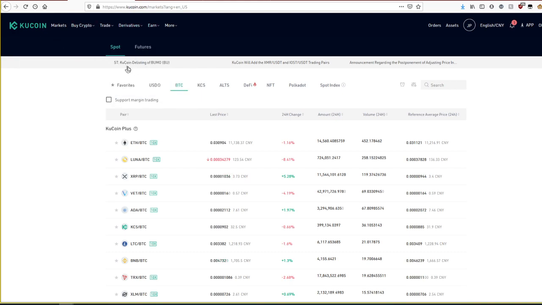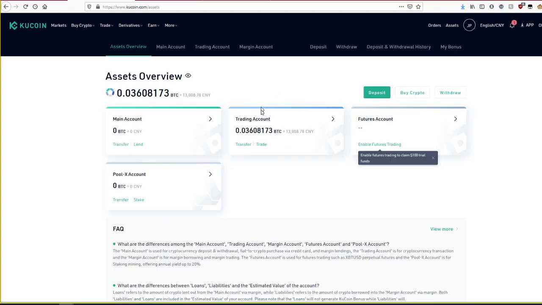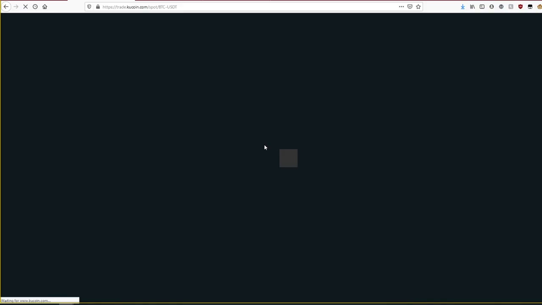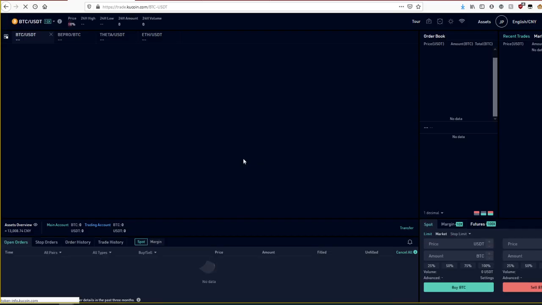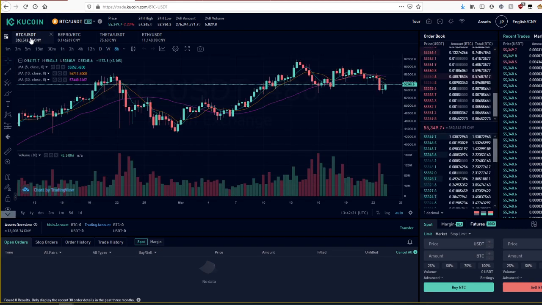But if you're looking to actually trade now, we will actually go to the orders. I will stop messing around here. Let's go to the orders and not orders, sorry, assets, and see what we have. So this is where you will decide to trade. So if you go to your trading account, you can actually hit trade. If we hit trade, basically you're going to pop up on a new screen here in a second, and voila, we're in a new screen.